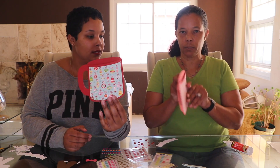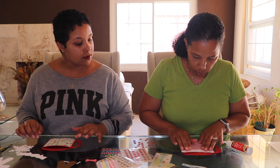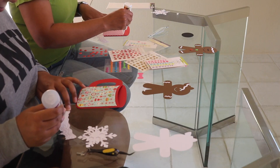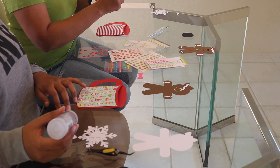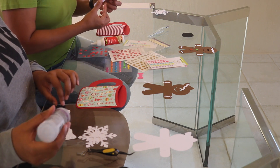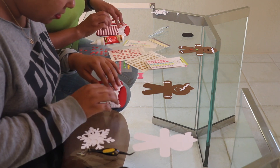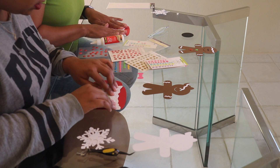So far we have the mug in the front. Now we're going to put some hot chocolate and little marshmallows on it. We'll put the glue just along the top, keeping the glue away from the edge. Then on the bottom we put the glue as well — you can put it all over the top of the mug.